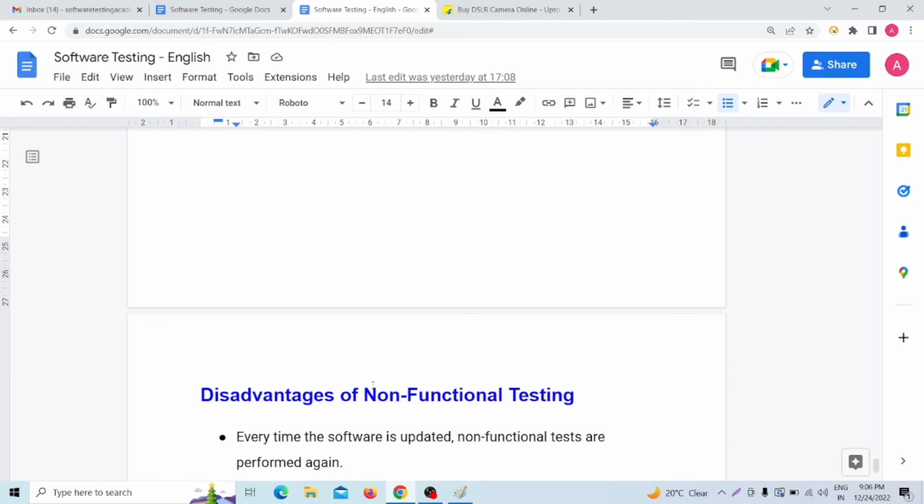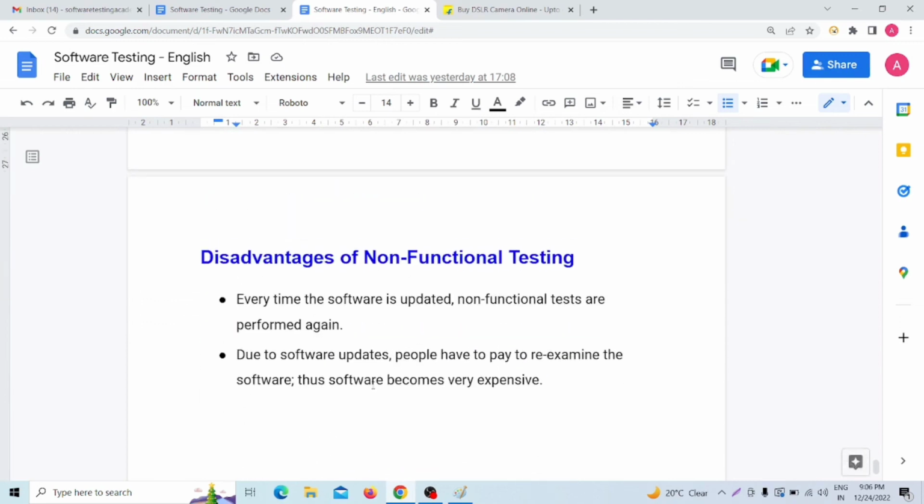Now coming to the disadvantages of non-functional testing. Every time the software is updated, non-functional testing has to be performed again. Suppose a developer has developed something and released a build, like version 1.0.0, and we have tested that build using non-functional testing.